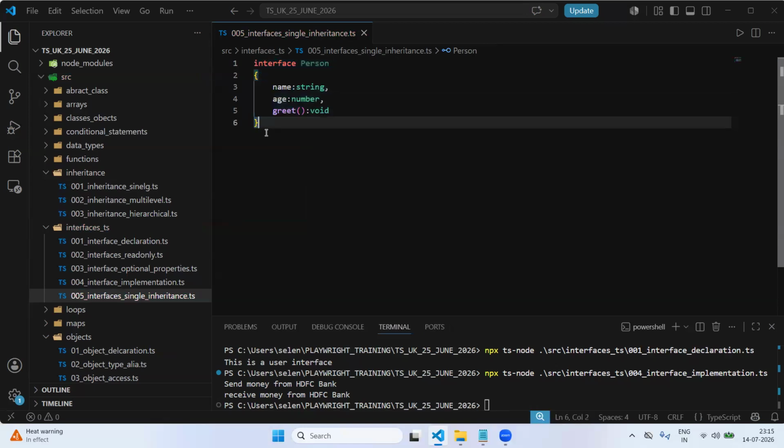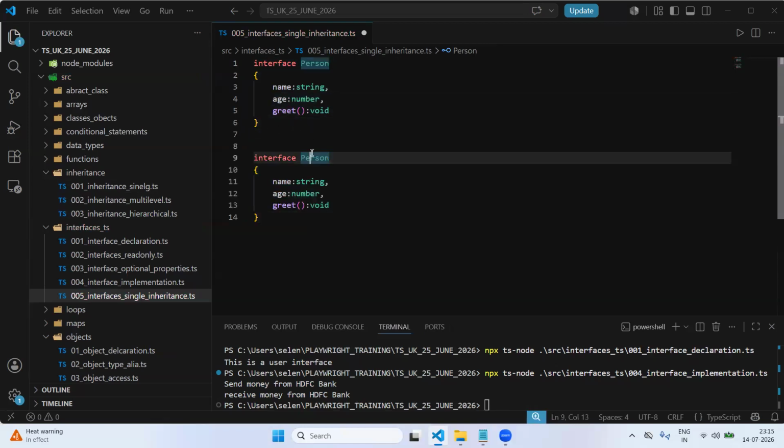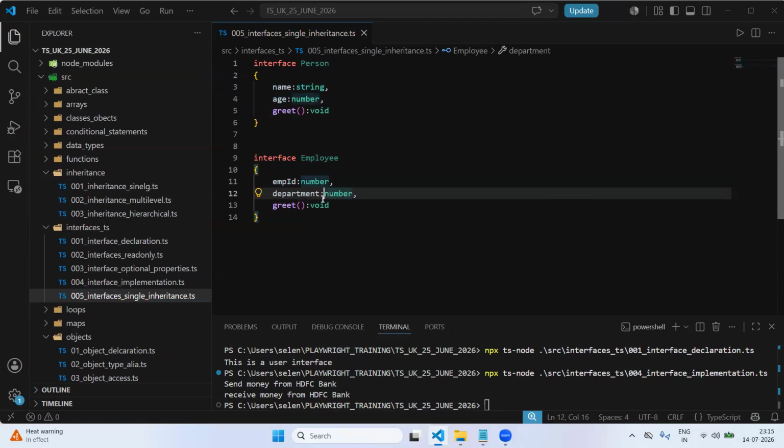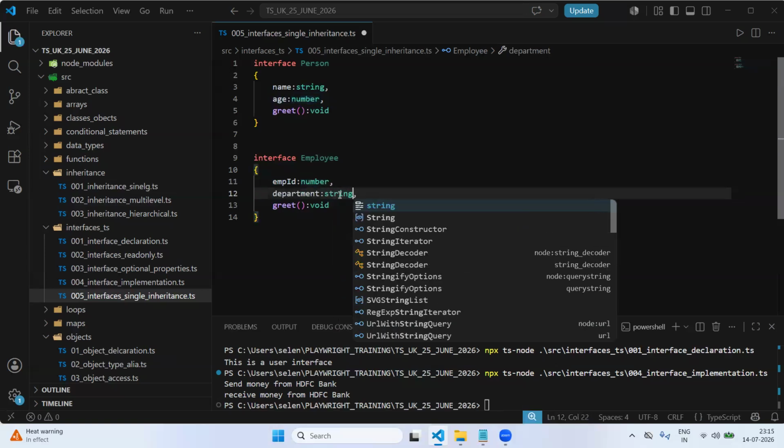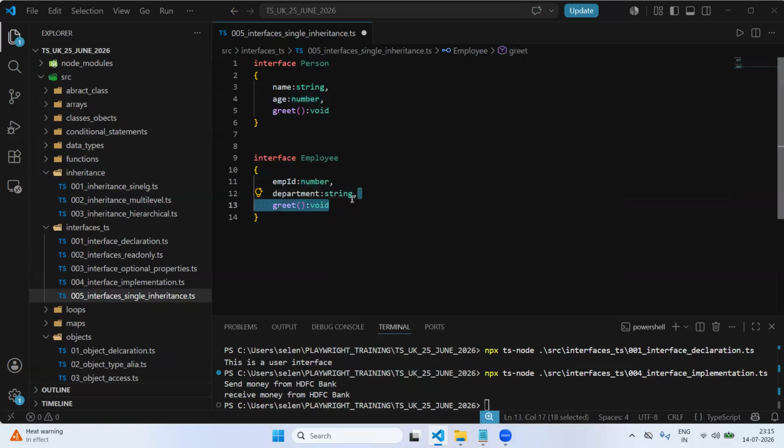Now I'm creating one more interface, employee. Employee has empid, which is of type number, and department, which is a string. Now let me remove the method.